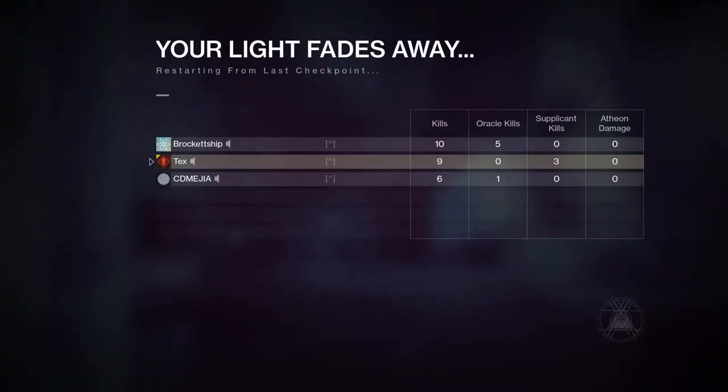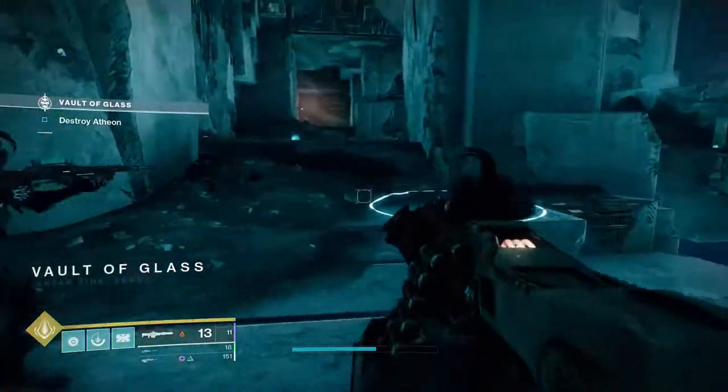Once you get it, you cannot do anything else. You can look around, you can shoot with your weapon, but you can't do any abilities. I misunderstood that. Yeah, I just misunderstood. I thought I could put my rift down. That's my bad. Alright, we got it.